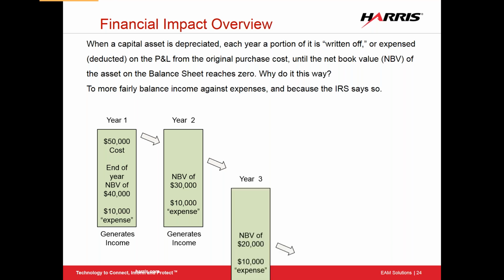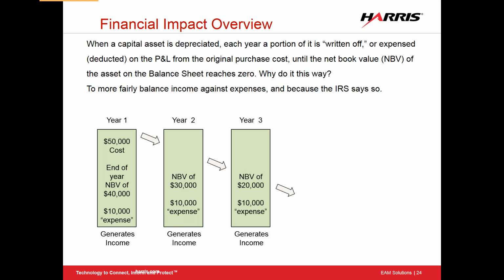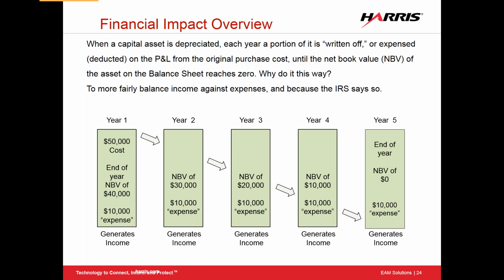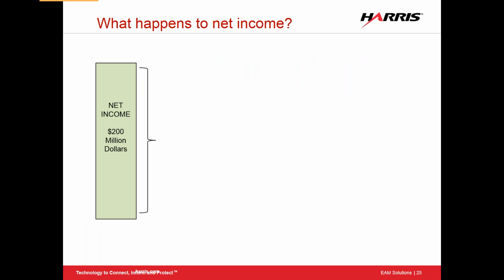We're still generating income. Think back to that cost curve where we have all these expenses pouring into it. Year three, year four, year five. Okay, so by the end of year five, on a straight line basis, we've written off $10,000 a year against our income that we generated. Hopefully that machine was paying its way, right? We hope it made enough widgets that we could sell on the market to give us enough profit to make our way. So what happens to this net income?